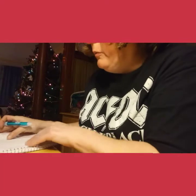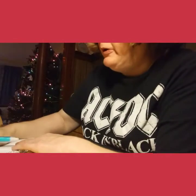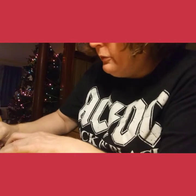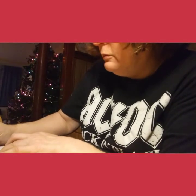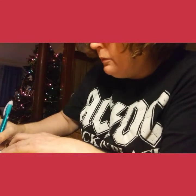And I always have broccoli in my freezer, so when I go to make this recipe next month, I know I have everything. Now, instead of the shake and bake pork chops, which we always do, I thought I would do French onion pork chops, because we got over a pound of onions. So I'm going to write down the pork chops. And then I'm going to write down the onions.